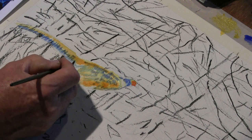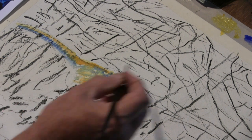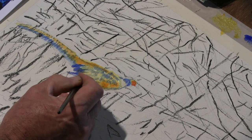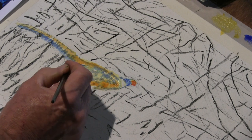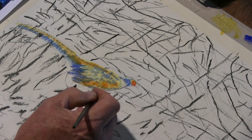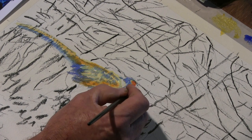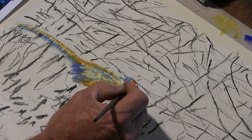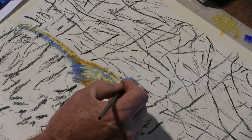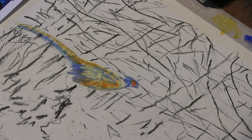Start painting the bars across the tail there. All dark back here, into the wing. And the darker I go, the lighter the other colours around it will appear to be. So the darker I make these colours, the lighter these colours are going to start to appear. Just around the back of the head. Just going around the beak there. You see the pheasant appearing now.